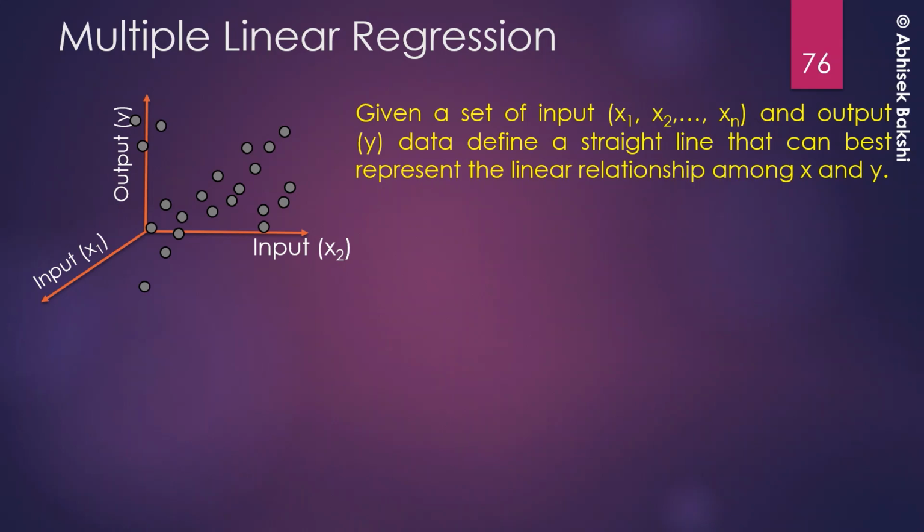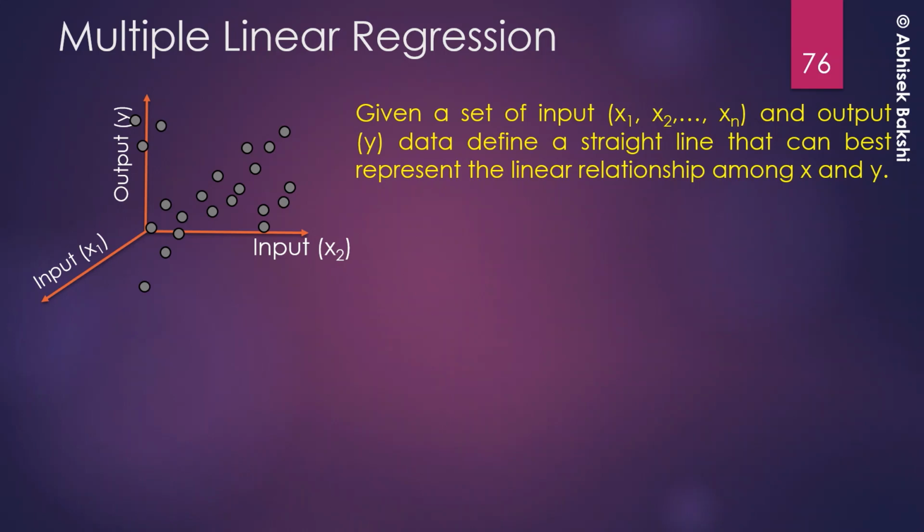But if you have a point like this, just assume a scenario. You have two inputs and one output, not three inputs. Why have I taken two inputs and one output? So that we can present it as three dimensions on this slide. We have a lot of points here which represent your training data, right? And these points, I hope you can easily understand. Just assume that they are in a 3D space, where two dimensions are for input and the third dimension is for output.